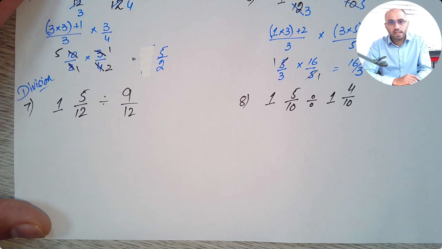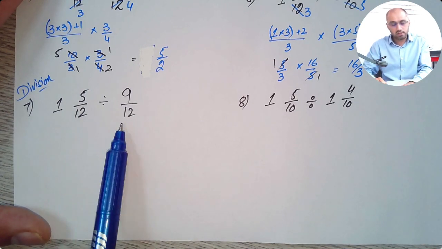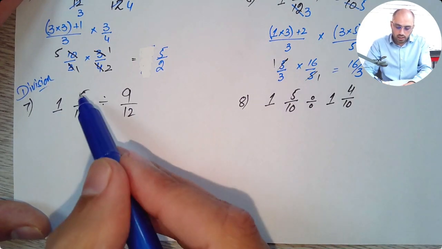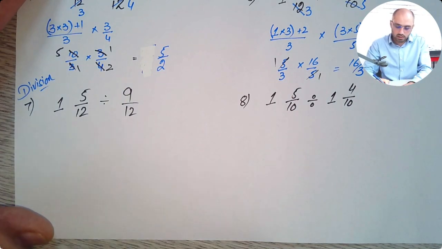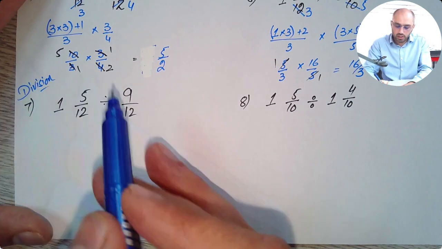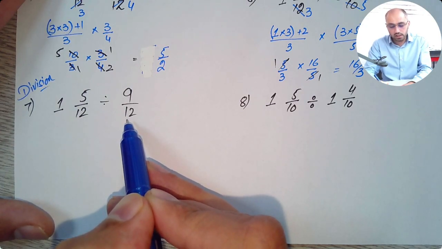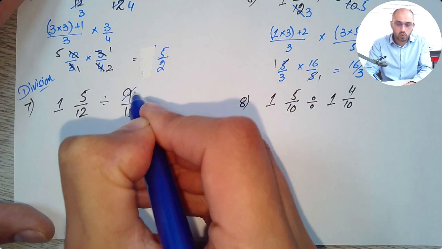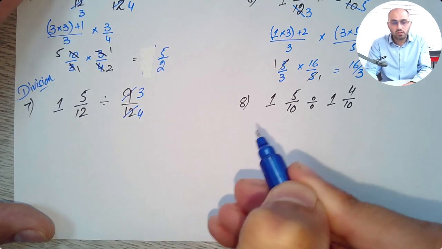Let's consider the section on division. I have been given a mixed number and a fraction to divide with. So I'll go ahead and ask the same question. Can the fraction part of the mixed number be simplified? In this case, it can't be simplified. I'm going to go ahead and look at the second fraction and ask myself the same question. Can this fraction be simplified? In this case, it can be simplified because they're both in the 3 times table. So that is 3 times 3 and this is 3 times 4.